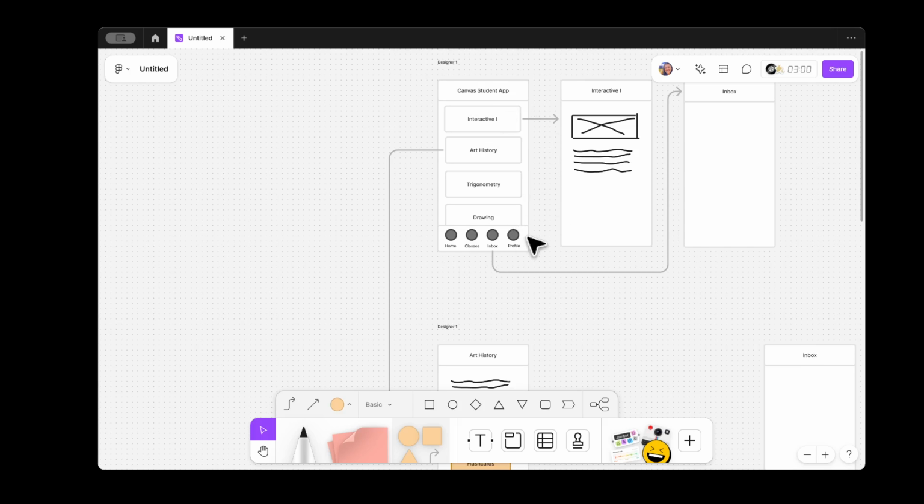For your designs, I would imagine that each of these features may look a little bit different. So your inbox is going to have this customized design and it's going to look different than an informational page. It'll look different from a message page. It'll look different from a profile.